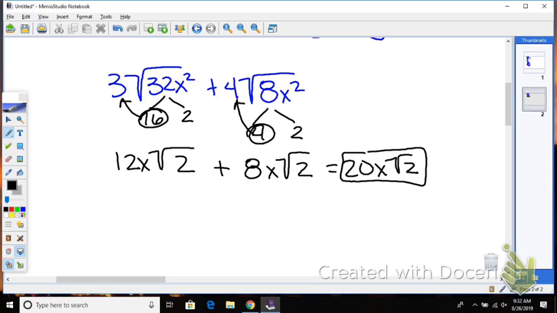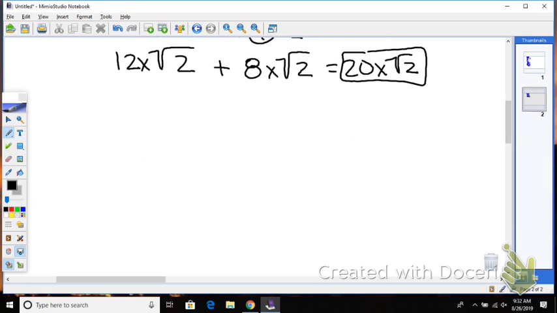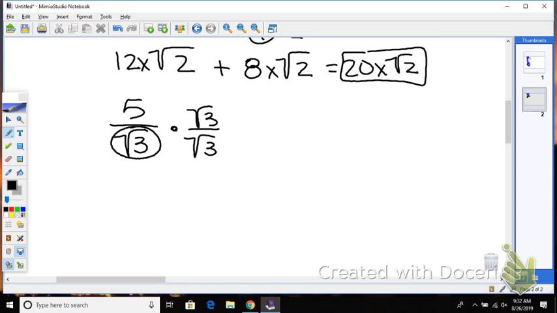Okay, last thing I'm going to show you, because I'm going to let you guys work just to practice, is that in math land, it's bad to have a radical on the bottom. And you guys have all seen this because we did this for a little bit in Algebra 2, and for sure if you were higher than Algebra 2. But we're going to do what we call rationalizing the denominator, and that's multiplying the top and the bottom by whatever that radical part is in the denominator. So I'm going to multiply the top and the bottom by the square root of 3. When you have the square root of 3 times the square root of 3, you get the square root of what? 9. You just multiply the numbers underneath the radical.